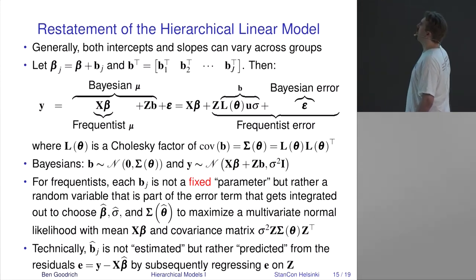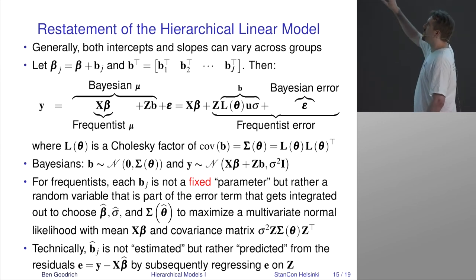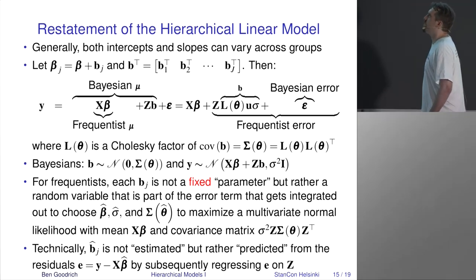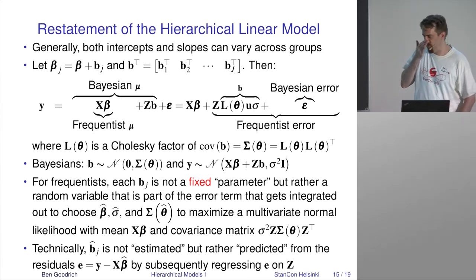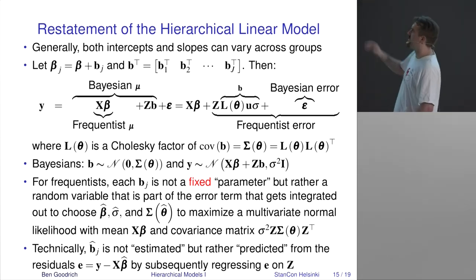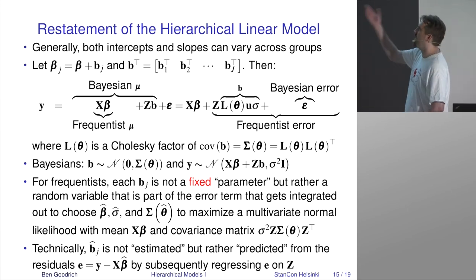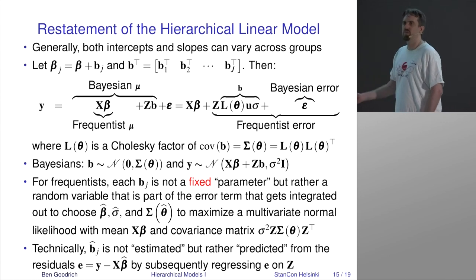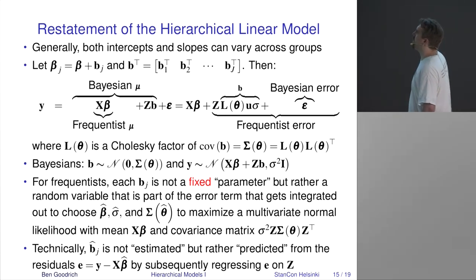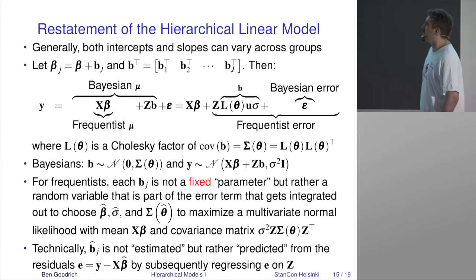But that is just a little bit of a way of illustrating why frequentists take a different perspective on these hierarchical models versus the Bayesian one, which frankly makes more sense. Okay, we'll condition on x and we'll condition on z, estimate all those parameters jointly, get their posterior distribution. And so for Bayesians, you have this multivariate normal, or it doesn't have to be multivariate normal, you can choose a different prior, but let's just say a multivariate normal prior on the bs with mean zero because they're deviations, and they have some structured covariance matrix sigma, which can itself be a hierarchical function of parameters theta, and then y is normal conditional on x times beta plus z times b with a diagonal error matrix.